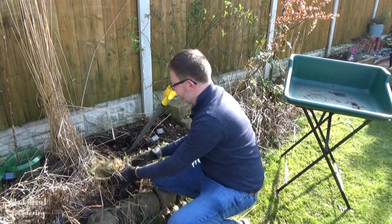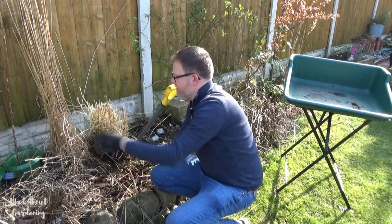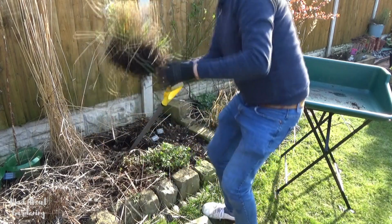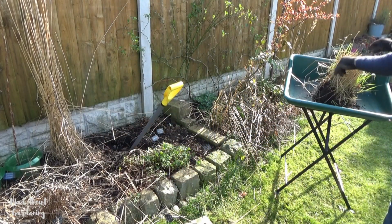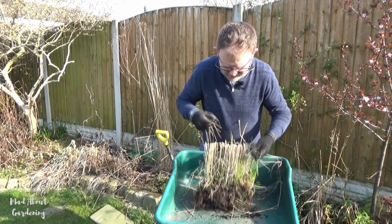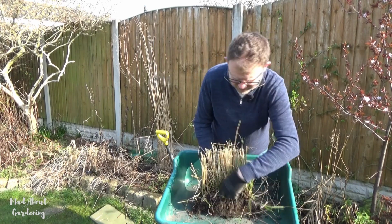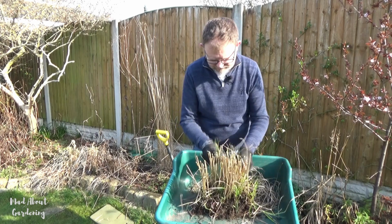So with the clump lifted up, let's take this to the potting tray and we'll do the first bit using a knife. With this now on the potting tray, I can just give it a little bit more of a tidy up and just pull out some of the old foliage that's already broken away.